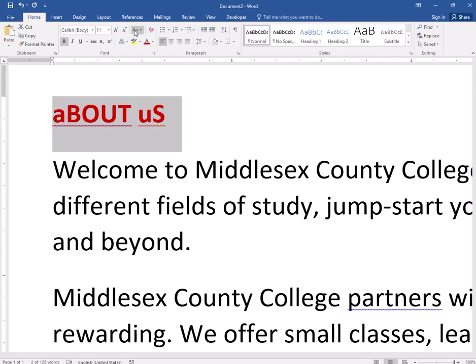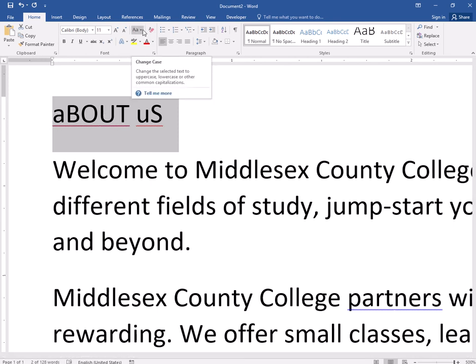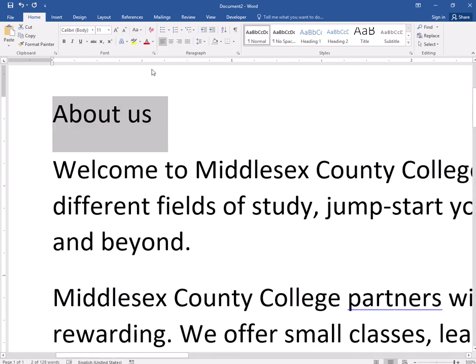Okay. The next one is erase or clear all the formatting. So now when I press this, it will remove all the formatting. If you're wondering why it did not change the text size, changing the text size is not formatting. So let me go back to sentence case, or maybe uppercase. I don't know. We'll do capitalization. Okay, this one. So it is not part of the formatting. Formatting is if you made it bold or underlined or something.